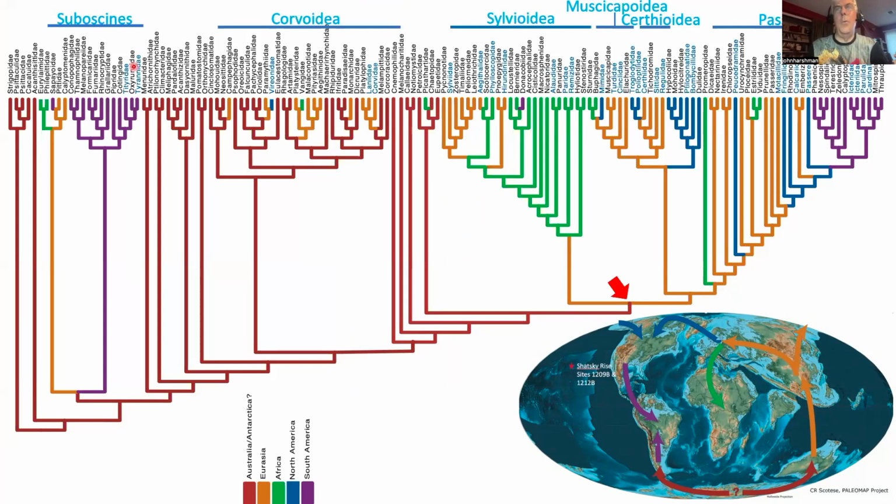At some point, again, one species made it out of Australia into Asia and gave rise to most of the passerine birds of the rest of the world. The red arrow is showing where this happened. It was somehow by this route. And when it happened, the distance between Australia and Asia was greater than is now. So it was definitely a difficult route to follow. But they made it, and all of these birds here, the four superfamilies we haven't talked about yet, all come from that one origin.